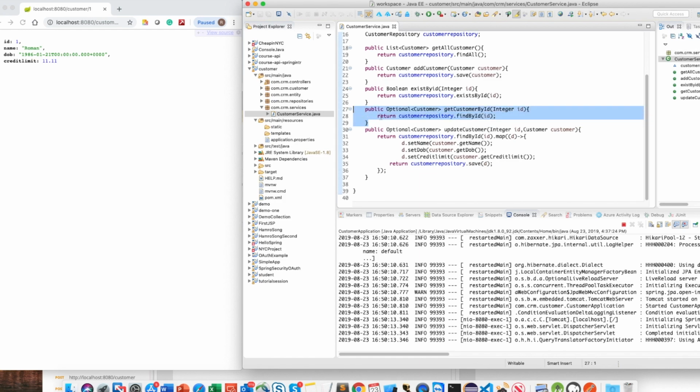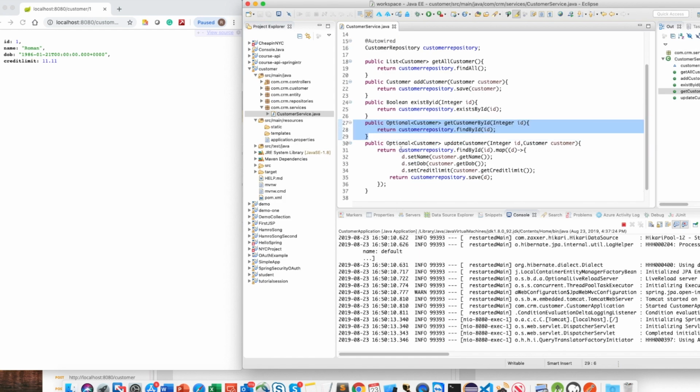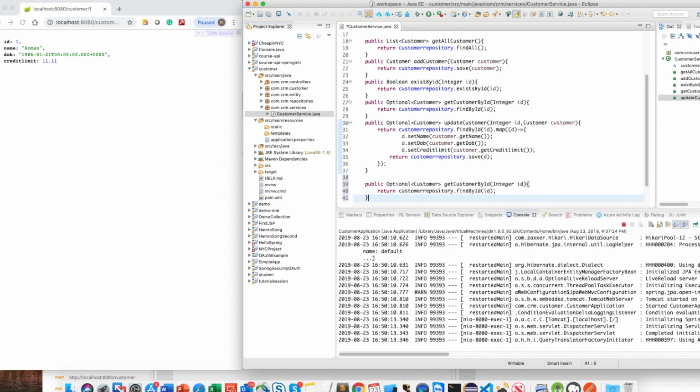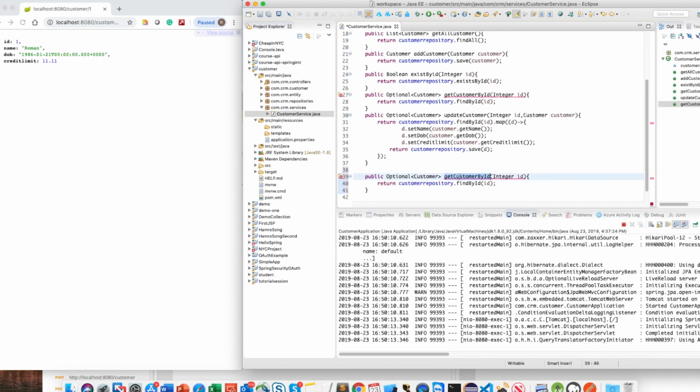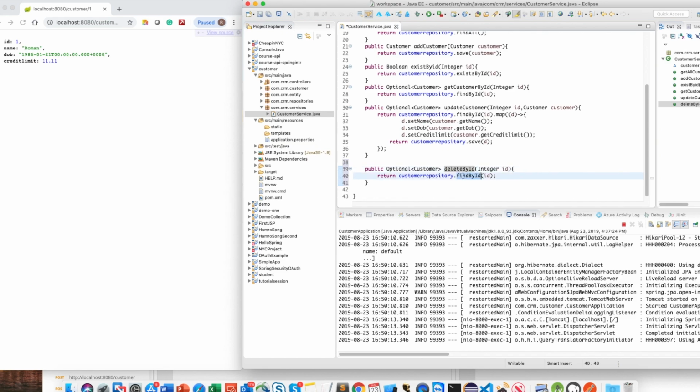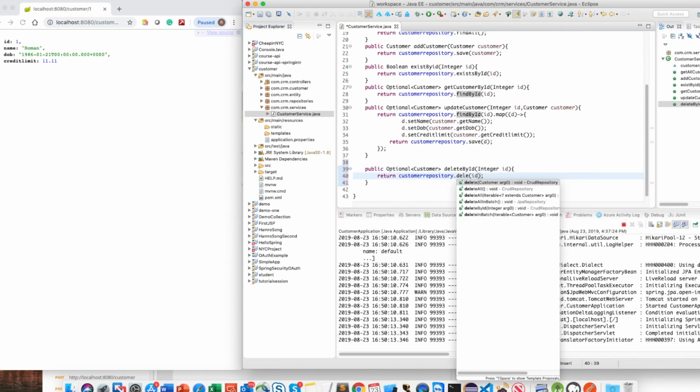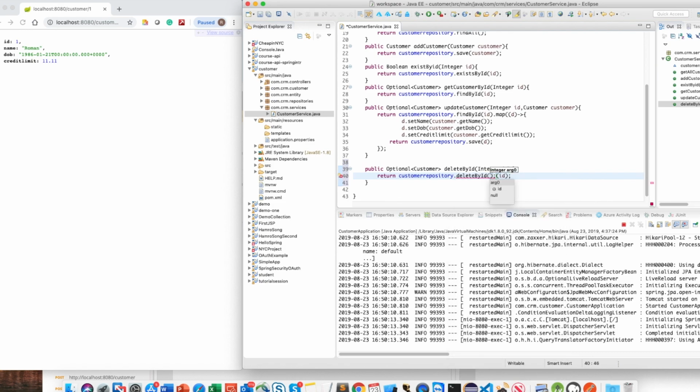Basically the service is going to be exactly the same thing, and you can copy from the first one, this get customer by ID. Instead of get, we'll call it delete by ID. So we're going to delete by the ID. We'll take this ID and put it in the customer repository, and there is a delete by ID function. It looks for the ID primary key and removes it. That's all it does, and it doesn't return anything. It just returns void. So we'll set it as void.